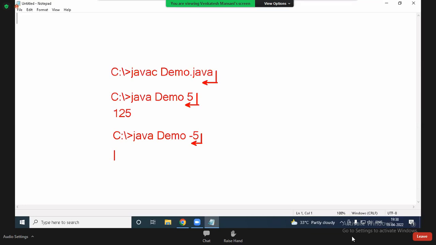ArrayIndexOutOfBoundsException, NumberFormatException, ArithmeticException, like that. Here, I want to display NegativeNumberException. NegativeNumberException is not there in the Java library. That class is not there. Myself, I am going to create it.